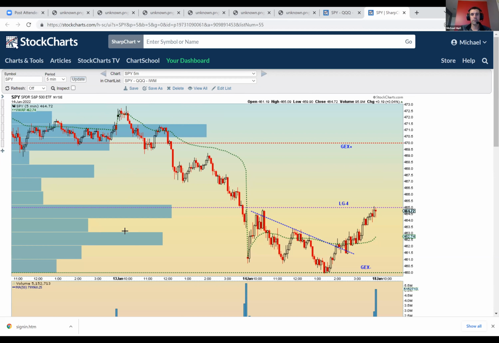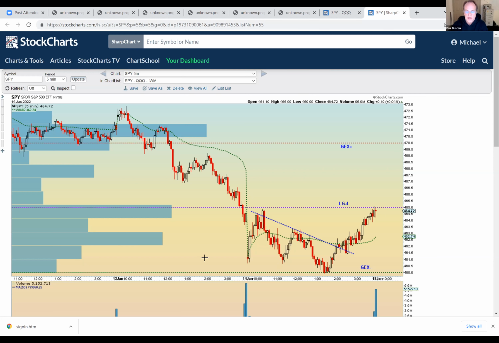But the key levels I want to show is that we've laid out the gamma levels intraday on these 5-minute charts. So if you're looking to trade intraday, scalp, or go from an entry to a swing, these become key levels that we've already laid out with the dashboard. As we move into this 460 level, obviously we're anticipating something to happen. It doesn't necessarily have to happen, but this is where we want to be ready to execute with risk management. Any commentary on that, Paul?